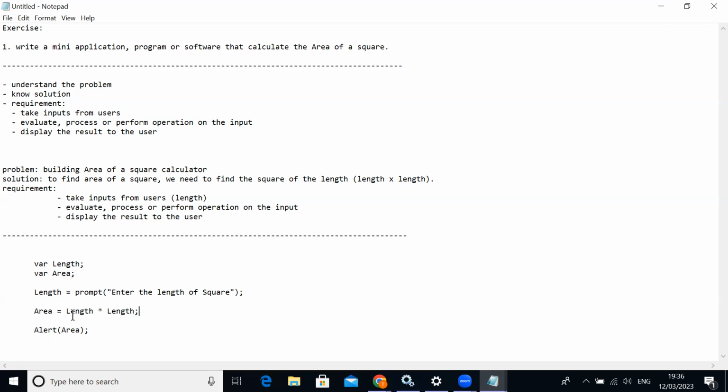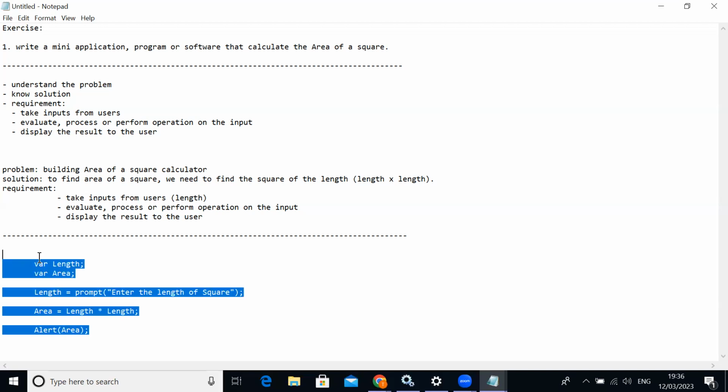We can just write length and use some command to show that it's a square, but this is best for now. So length times length. Remember there's a value inside that memory, and it's the same thing here, meaning we've repeated the values. If this is 5, this is 5. If this is 10, this is 10. So 5 times 5, that's how it works. Let's run it and see if it works well.